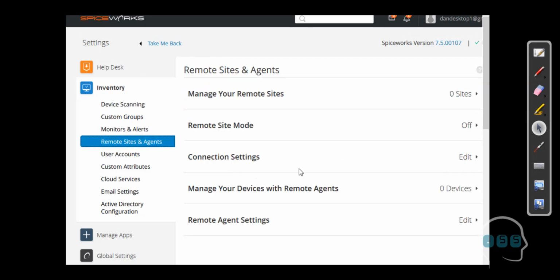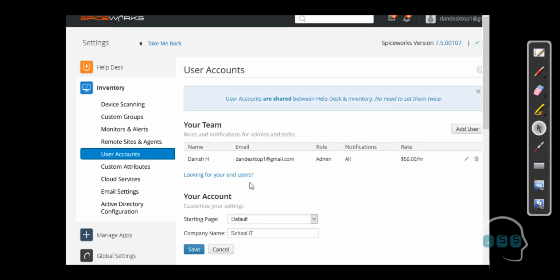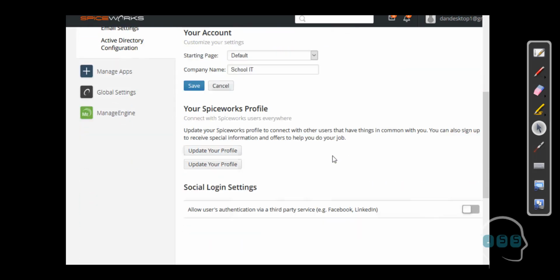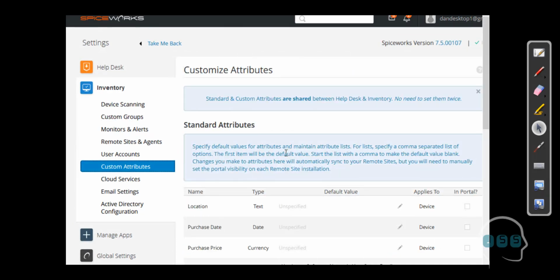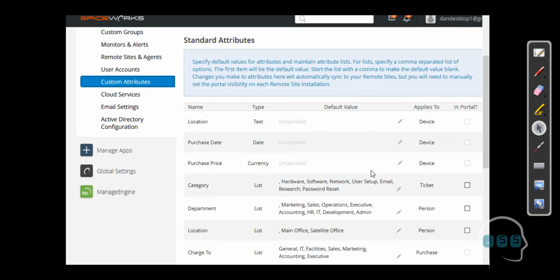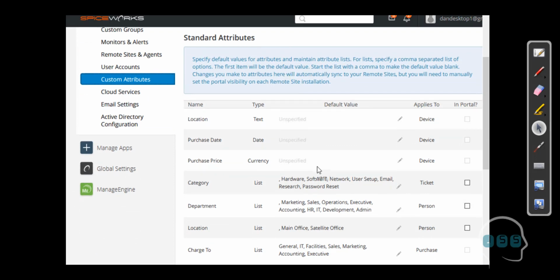Spiceworks does give you another feature. If you have a remote site that's not connected in the same network, you can download an agent, install that on that remote site, do some other firewall configuration, and then you can manage that also. User accounts, you can add other people into Spiceworks. If you add right here, you can actually add other people. They will need to create their own account, and then you can give them access to Spiceworks. And you can see right here, you can even add the social login, which I don't do. I mean, this is really up to the company if they prefer that, but I feel like 90% of the time they won't do this.